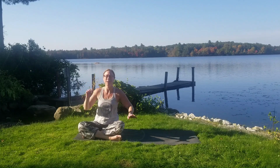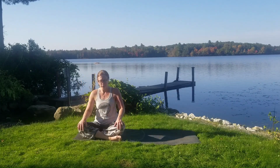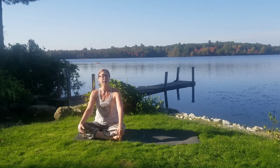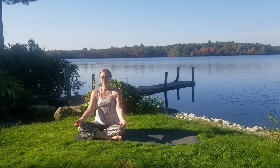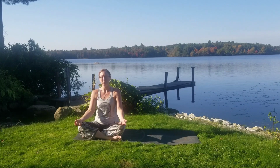Find a comfortable shape. Maybe you sit up on a blanket, a pillow, even a chair. We're going to take just a short meditation before we settle for some closing postures. So, shoulders over hips. And you close your eyes down and start connecting to the very fullness of our breath that we've created by opening our bodies.